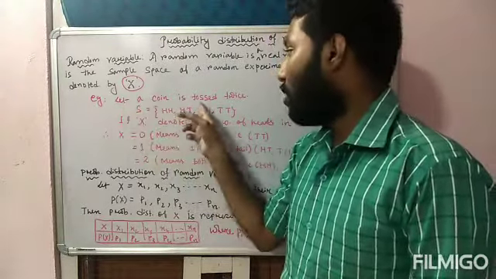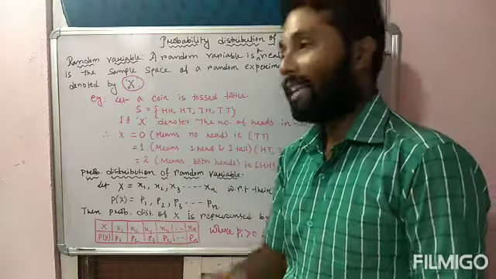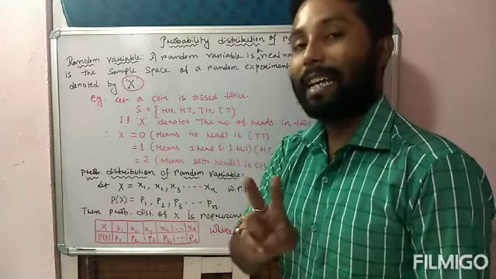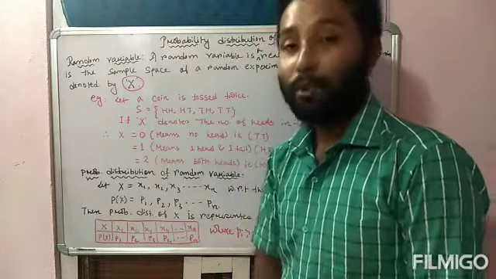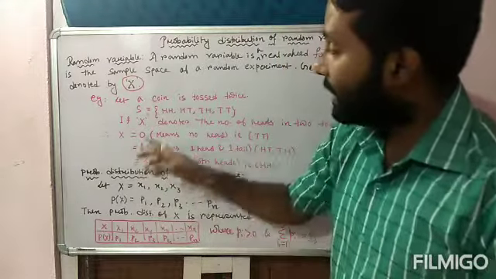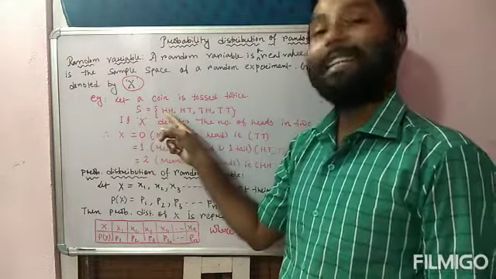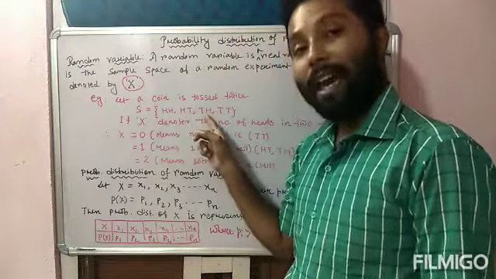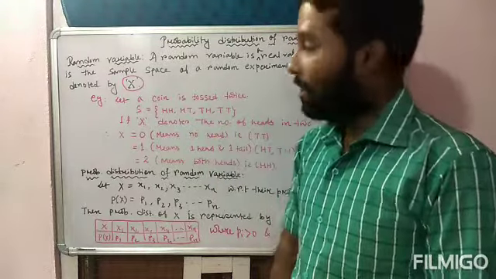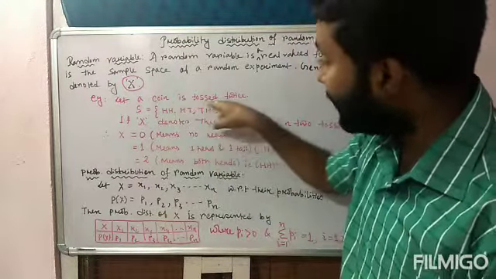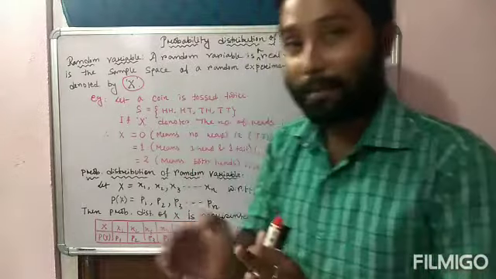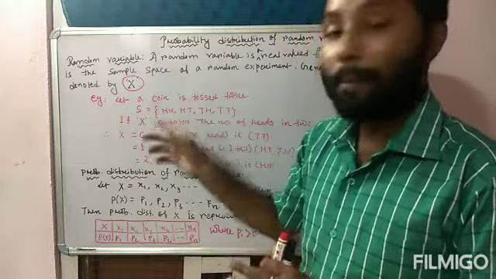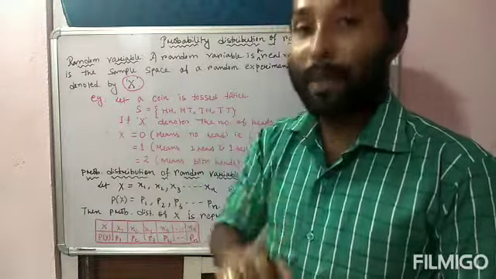Let a coin is tossed twice. We know in a coin there are two faces. But if the coin is tossed twice, अगर दो बार toss किया गया, then the number of possible outcomes are 4. So let S be the sample space, therefore we can write S is equal to {HH, HT, TH, TT}. ठीक है? This is the sample space of this random experiment. समझ में आया? अभी तक मैं random variable में नहीं गया. Example जो दे रहा हूं मैं यहाँ पे, अभी तक मैं sample space तक ही गया.